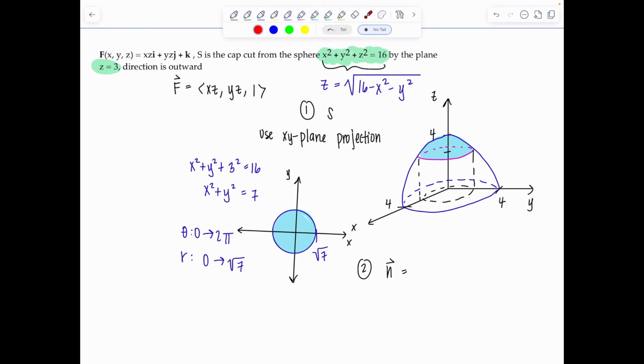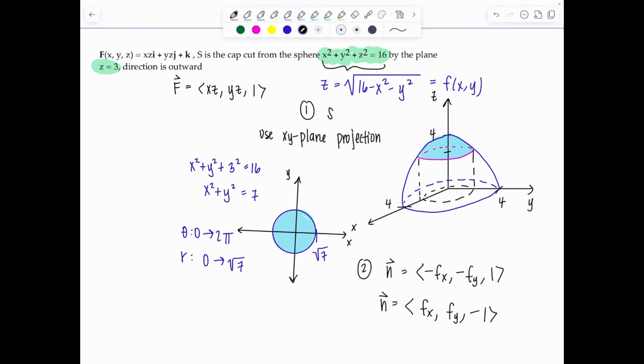So here's my surface. It's a function of x and y, the way we've set it up. So n is either going to be negative partial with respect to x, negative partial with respect to y, 1, or n will be positive partial with respect to x, positive partial with respect to y, negative 1. Which one is it? Well, you got to stand on the surface and you have to be outside of the surface. Where's your head pointing? Upward. So the z component should be positive. So this is what we're going to use as the normal vector.